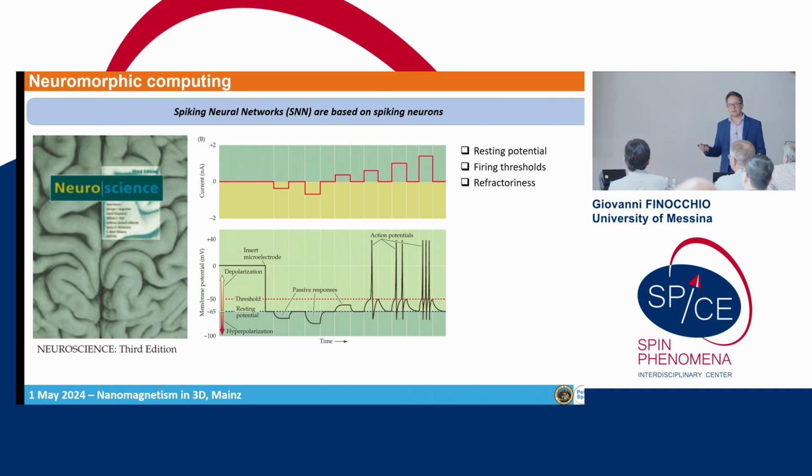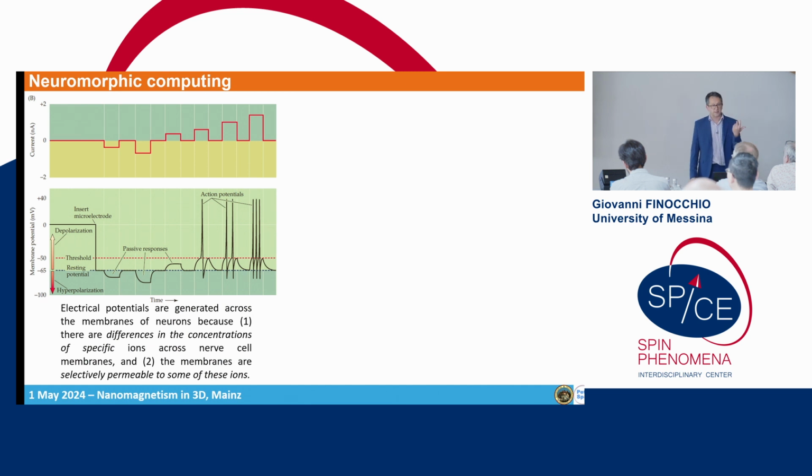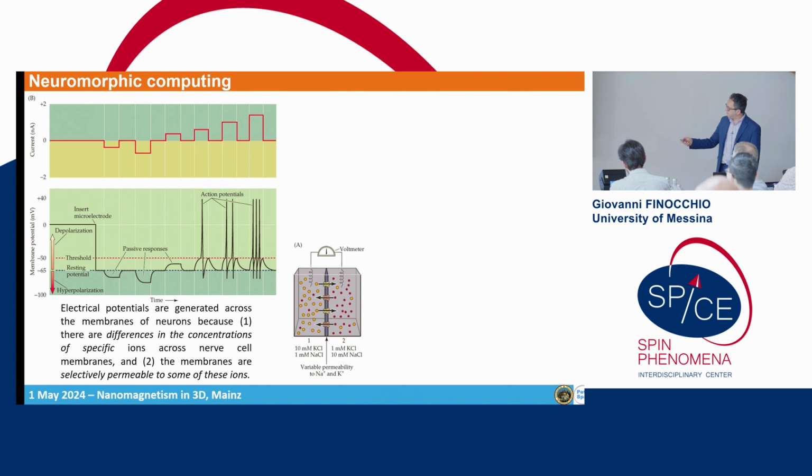This is currently what is implemented in a lot of chips, and it is the way to go for saving a lot of energy. People call this the third age of neural networks. The key trick the neuron uses is to combine two physics: one which comes from electrical signals and one which comes from chemistry. Then we tried to understand what happens at the resting potential. This is a very simplified model of the neuron.